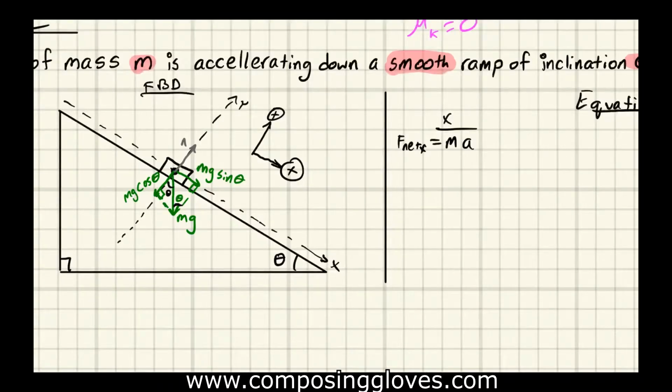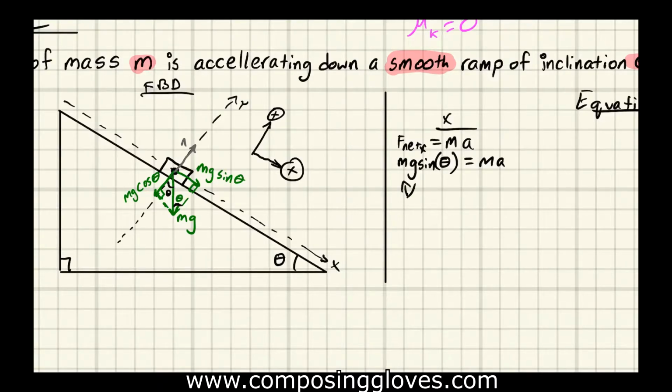And we say, all right, well, our positive direction is defined to be going this way. So that means that mg sine is positive. So we say, well, this is going to be mg sine theta. And I like to put the little shield because it just is more readable to me, but sometimes I don't put it. Is equal to ma.